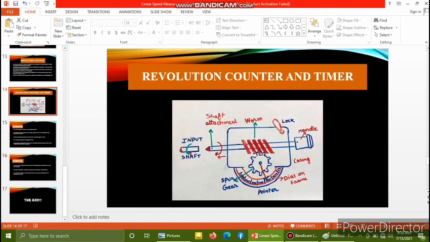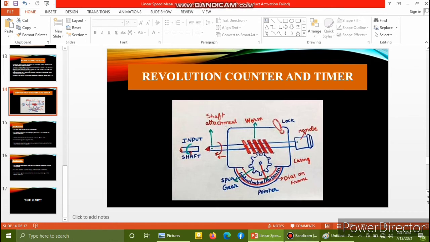So we will do it twice or 3 times. So let's assume... I will show you some solutions in order to get the accurate speed of an engine from these mechanical tachometers. Since we are using the timer for finding the speed, I will show you some solutions in order to get the average speed of an engine.